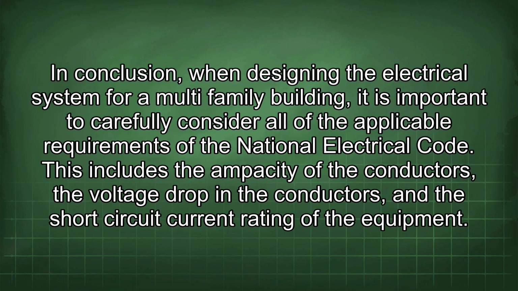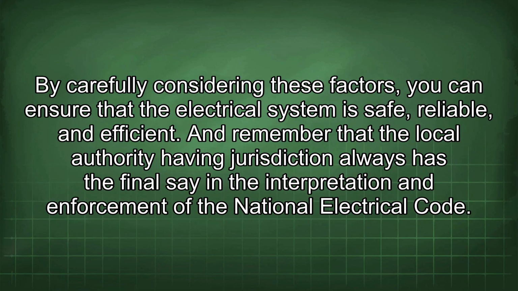In conclusion, when designing the electrical system for a multi-family building, it is important to carefully consider all of the applicable requirements of the National Electrical Code. This includes the ampacity of the conductors, the voltage drop in the conductors, and the short-circuit current rating of the equipment. By carefully considering these factors, you can ensure that the electrical system is safe, reliable, and efficient.